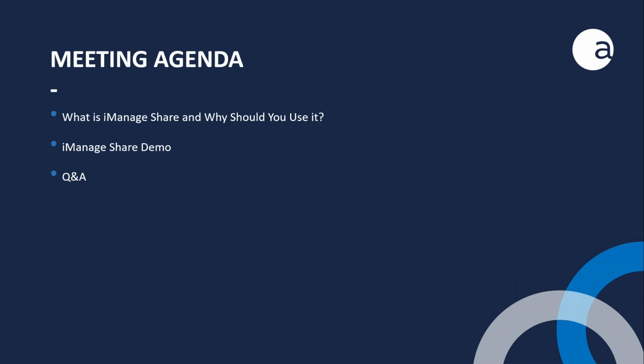We'll also focus on how we can securely share large files from Outlook. This is a really common question that people have when they start using iManage. And we'll also show you the brilliant portal. So this is an area where you can collaborate securely with external parties using a portal that is unique to you as a firm. Finishing off, we'll move on to a question and answering session.